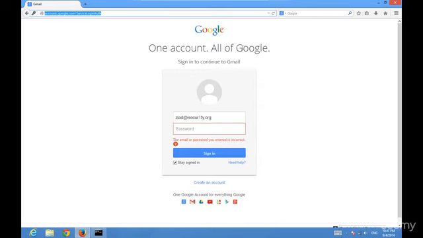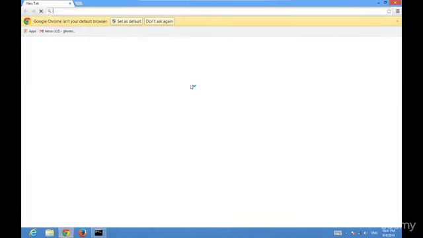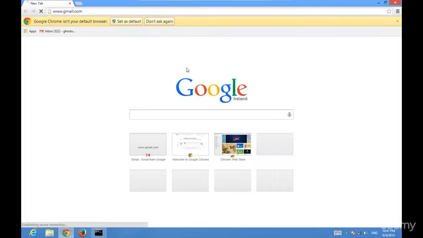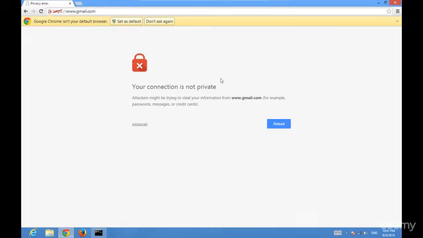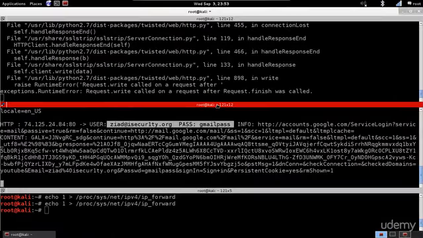That only works with Chrome, however. We can see from Firefox, this is the latest version of Firefox, and it still doesn't work with it. So it's only when you use Gmail with Chrome. So we're going to go to Chrome, and I'm going to go to Gmail. And as you can see, we're getting a warning here. So the HSTS feature renders this attack unusable, but it only works with Chrome. It doesn't work with any other browser.